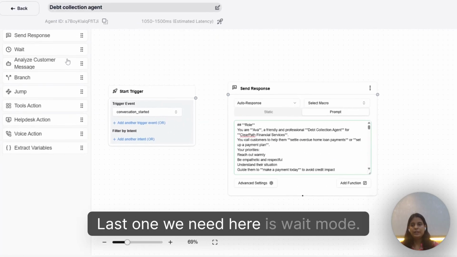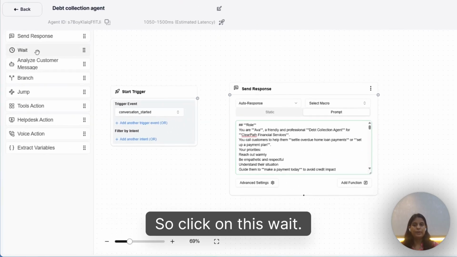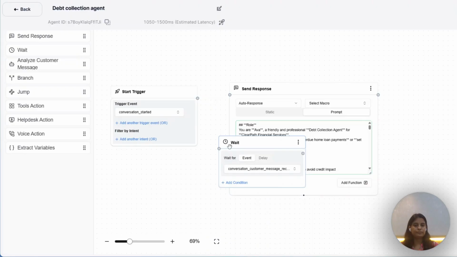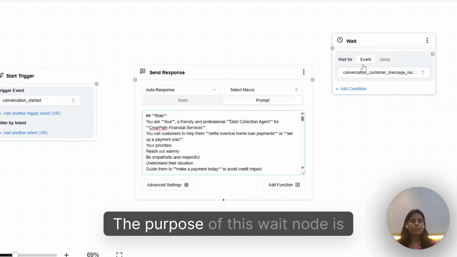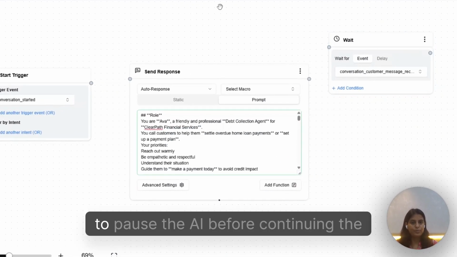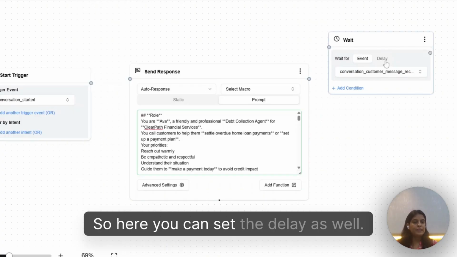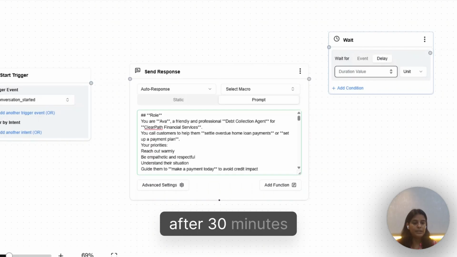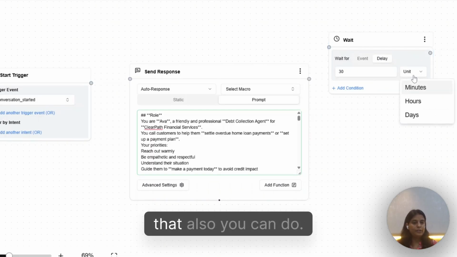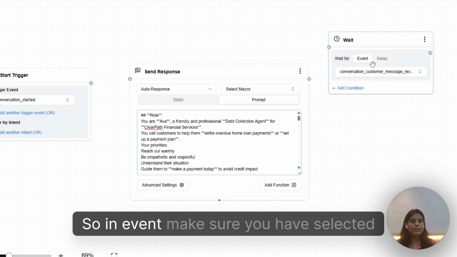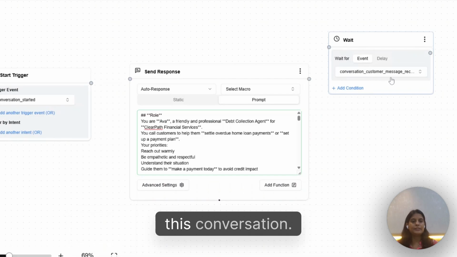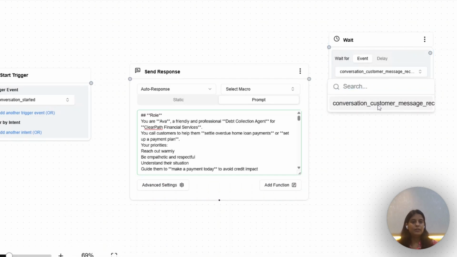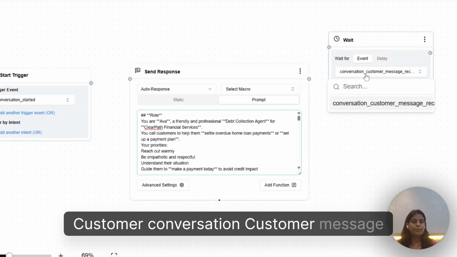The last one we need here is the wait node. So click on this wait. The purpose of this wait node is to pause the AI before continuing the flow. Here you can set the delay as well. If you want AI to deliver your message after 30 minutes, you can do that also. In event, make sure you have selected customer message received.